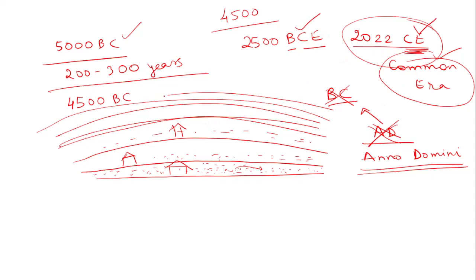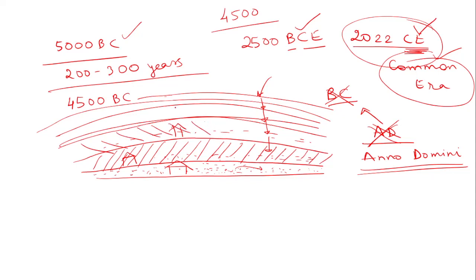Anyway, going back to the mound concept, as people start to live in a particular area, the surface keeps rising and rising. So what archaeologists do today is they simply start digging one layer at a time. Now we know that all the material in a single layer belongs to a single time period, for example, between 5000 BCE and 4500 BCE. So this layer corresponds to 500 years in history. Similarly, this layer may correspond to maybe 300 years in history. And this one may be 600. This one may be 700.